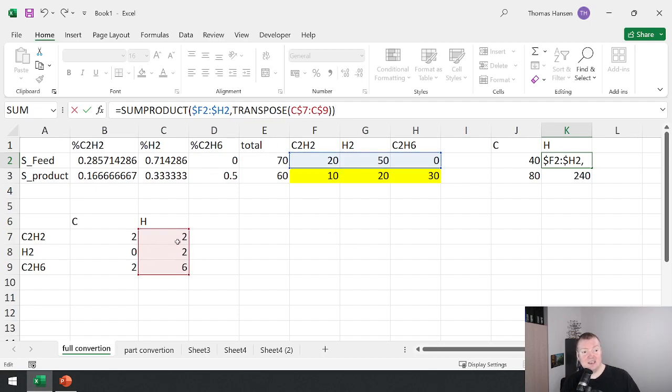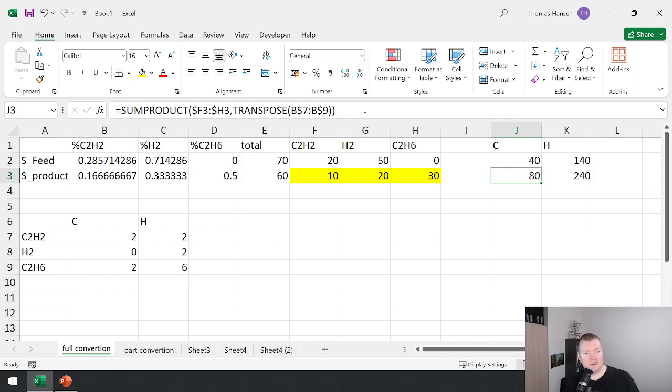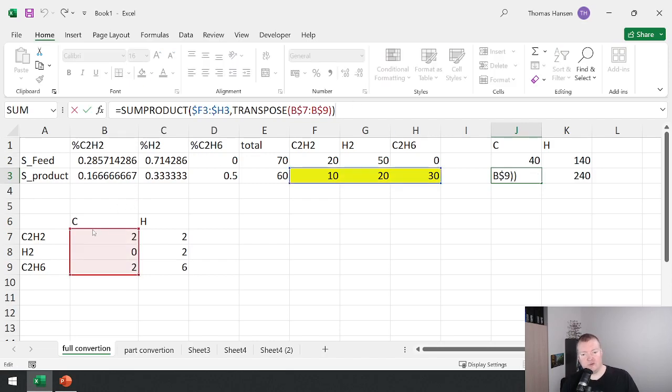The other one, it's the opposite. When I go one to the right, I want this selection to move from being here to moving over to using the hydrogens. I go from calculating carbons to hydrogens. But when I move down, so when I go down to this one, I don't want this red selection to step down with me, because then I would be using wrong values. I want it to stay there, so $ signs in front of the numbers. The numbers cannot change for the red, the letters may not change for the blue selection.